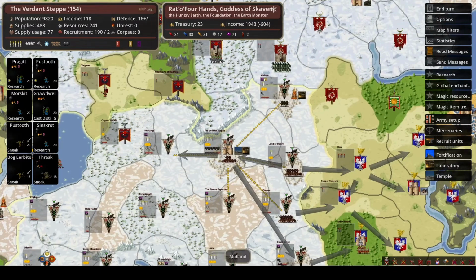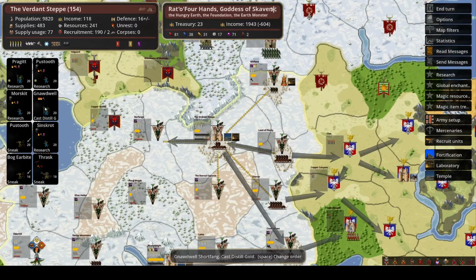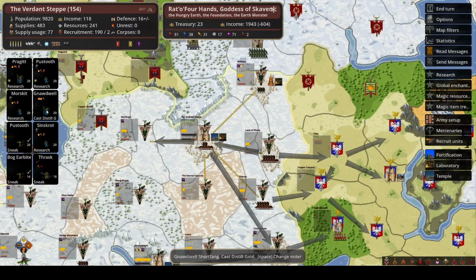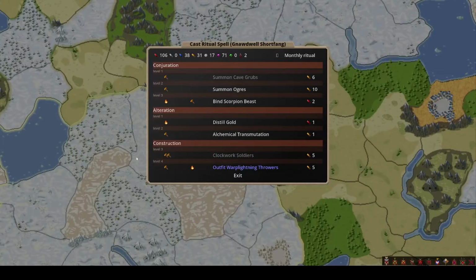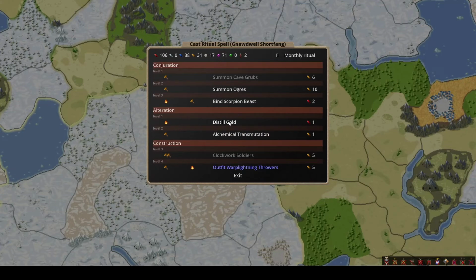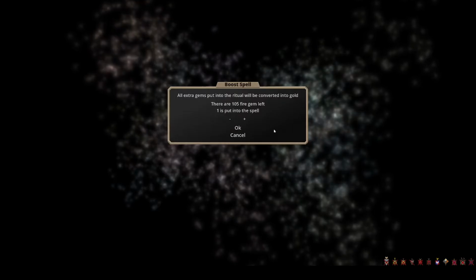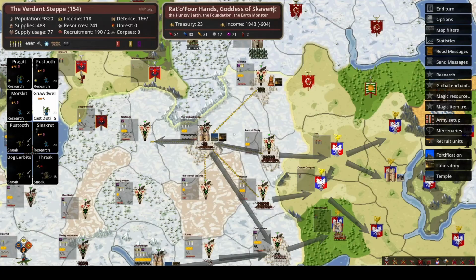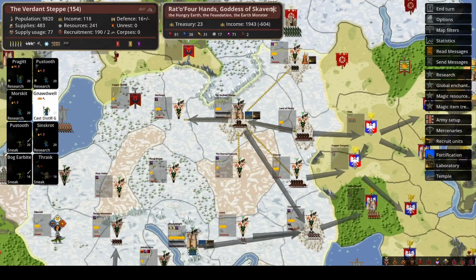And as I say, I'm trying to kind of build up my gold a bit. So I'm actually having Nordwell cast Distill Gold, which turns fire gems into gold, and normally is not a brilliant idea, but I'll just show you how much I'll be getting for it. So Distill Gold is 15 gold per gem spent after the initial cost, increased by 1 for every extra mage level. So you want to have your best fire mage casting it. He's got fire 3, he's my best fire mage. It's not amazing, but it's pretty good. So if I put in 25 gems, I should be getting upwards of 400 gold.